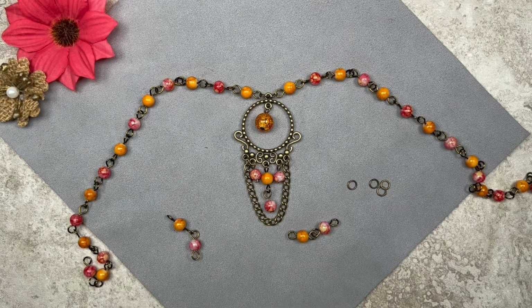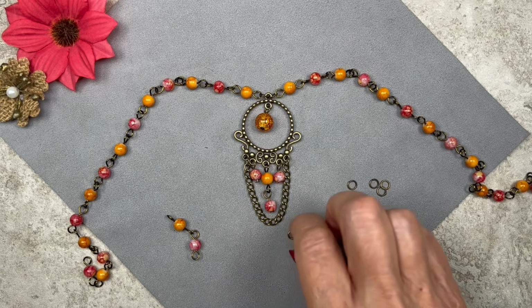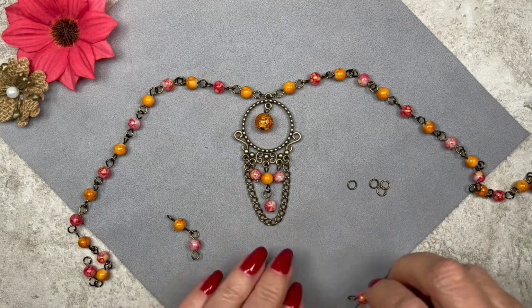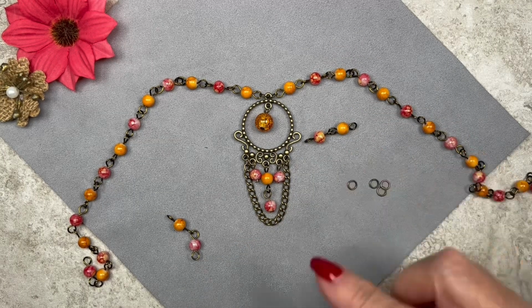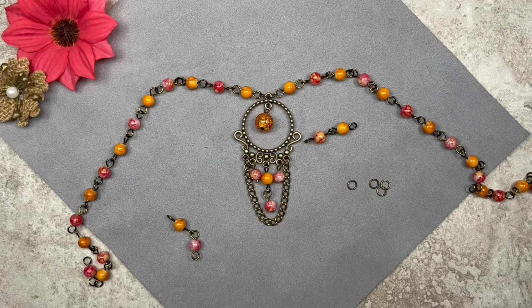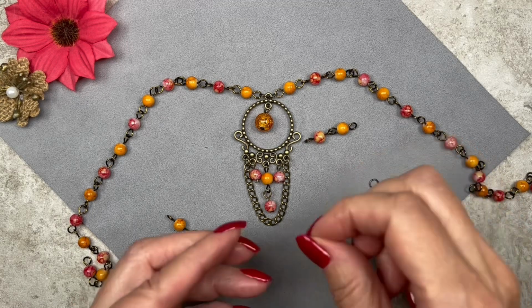It's important that you check your loops because otherwise the necklace just won't sit flat on your chest. So let's take a look. This beaded component, the red one, has loops that are vertical, and the next one has loops that are horizontal. But I'm actually going to use a jump ring to connect it to this piece right here, this loop. So let me do that now.